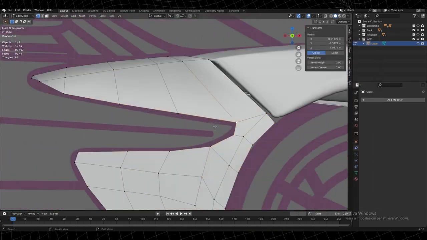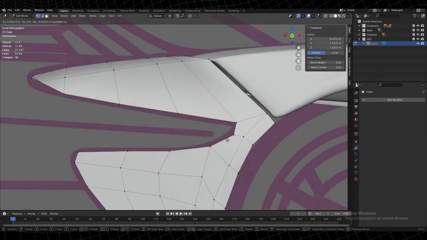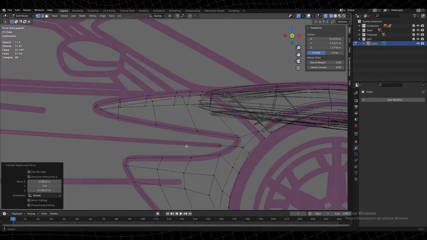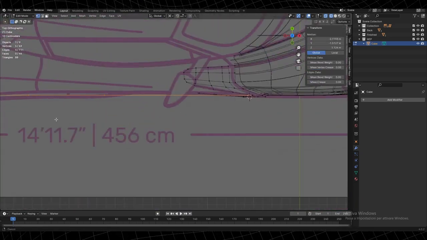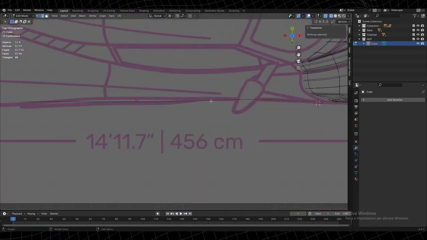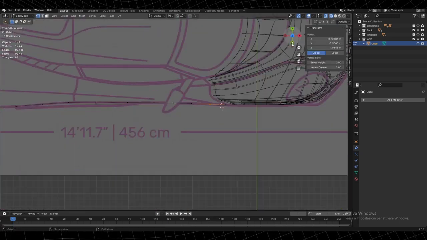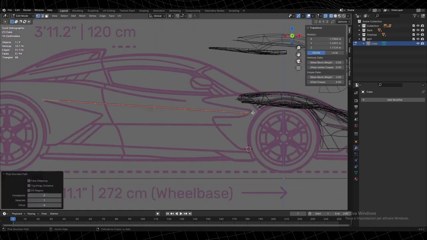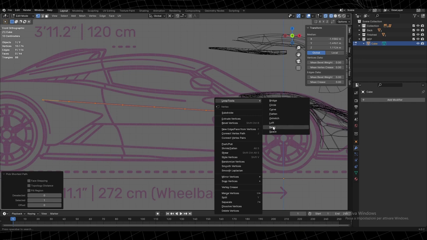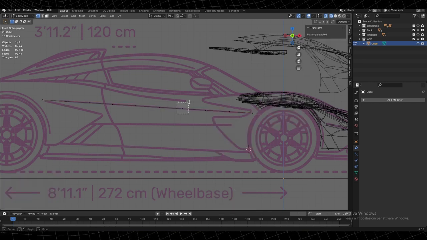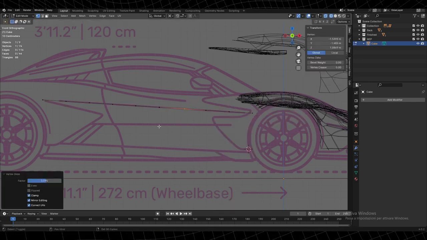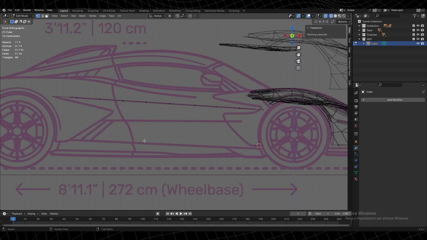Start by simply duplicating one of the vertices and positioning it under what we did earlier. Then extrude and subdivide the edges to create the shape of the curve. To make our geometry a little more orderly, I'm going to use loop tools to create an equal space between the vertices. However, you can adjust them anyway.